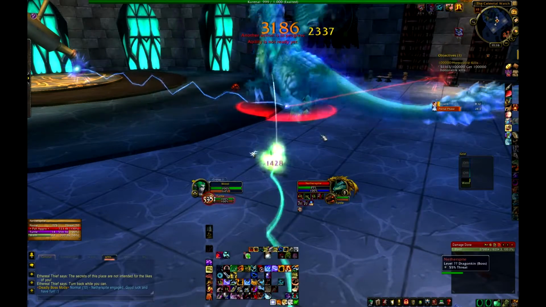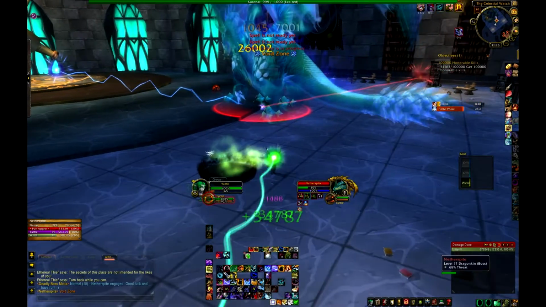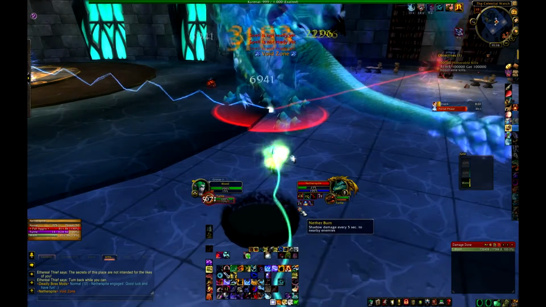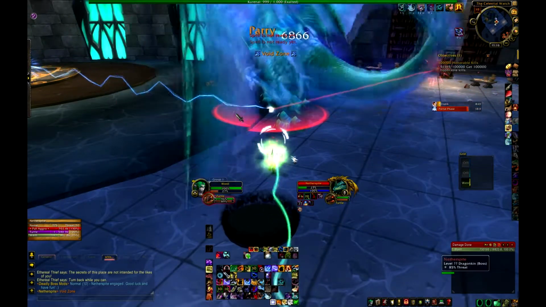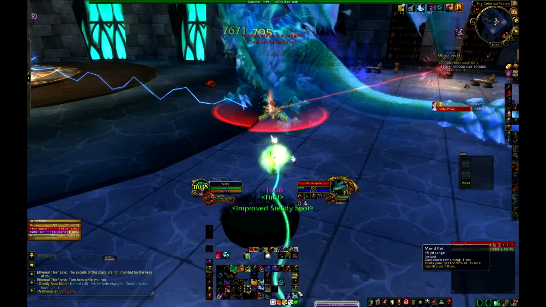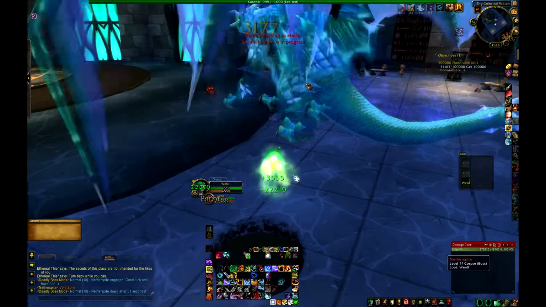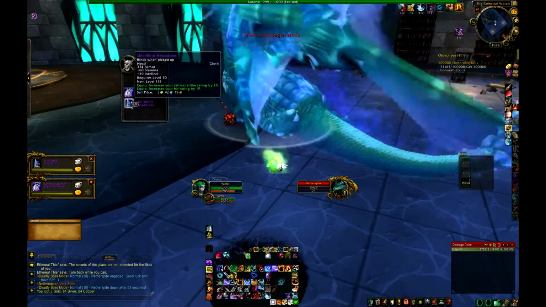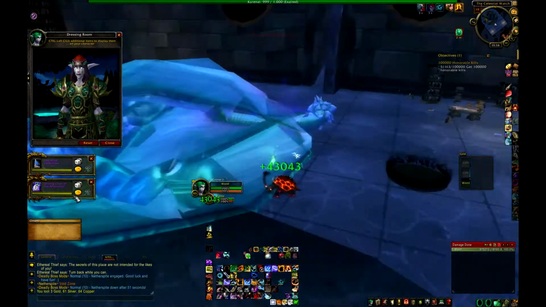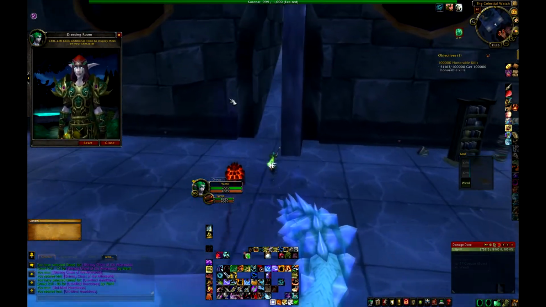So you can see those additional effects stacking on him, which I didn't really pay too much attention to. Bash stuff on the ground, get out of it. All the usual. Just keep your pet tanking and he'll die. I recommend doing the green one just because that prevents him from being healed and making the fight go longer.